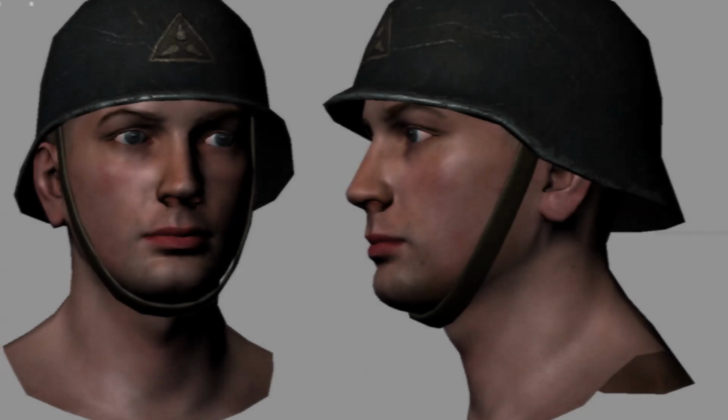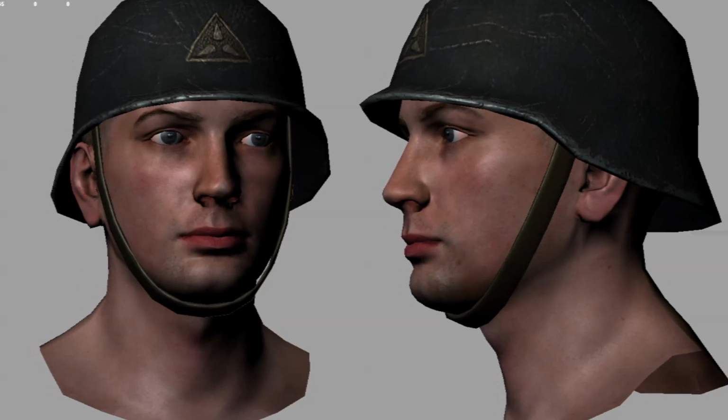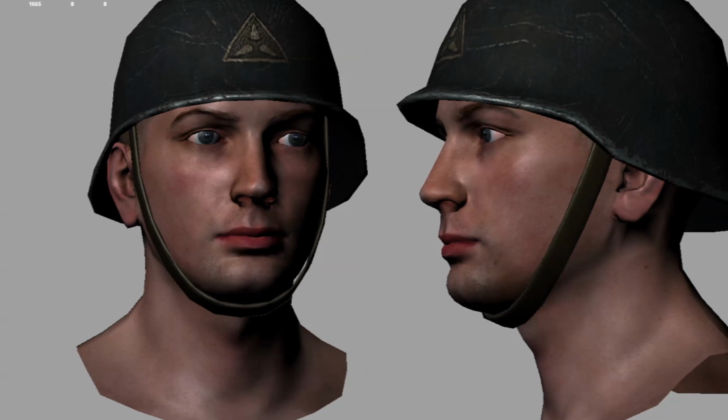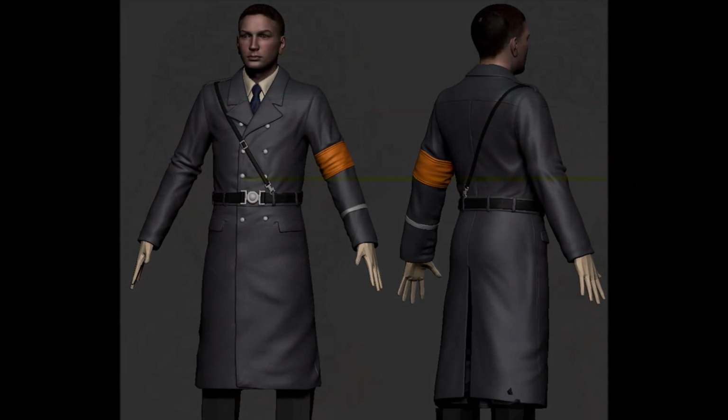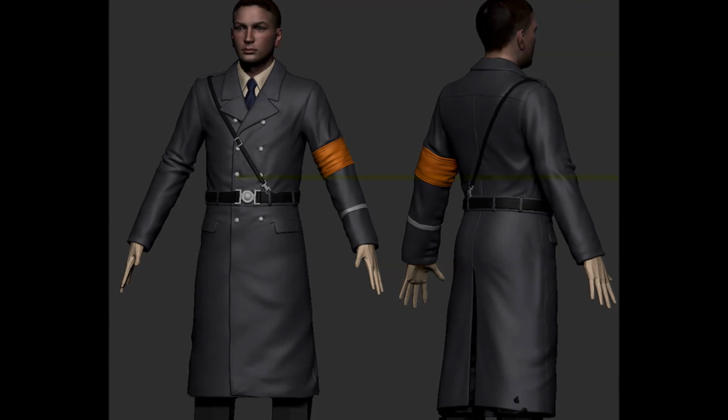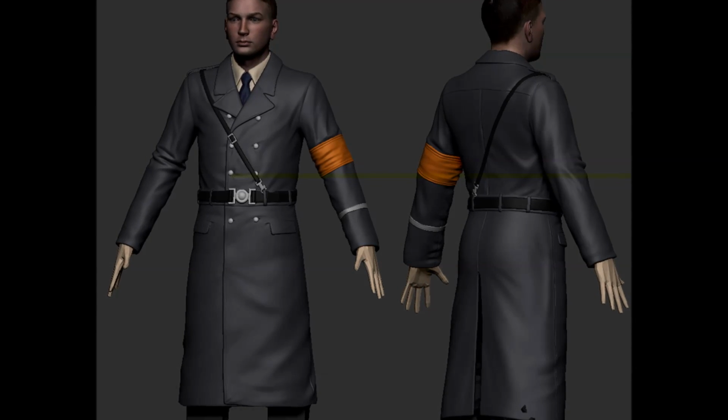But at the end of the day, we followed a fairly standard process in character creation, where we take a super high resolution mesh that our character artists create, and then it's called baking, and we essentially bake that down onto a low resolution mesh. And that creates the super detailed character that you see in games.